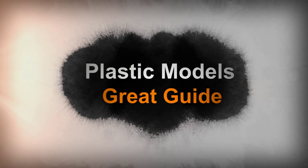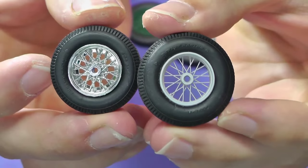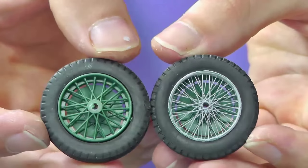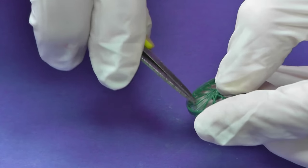Hello again, fellow modelers. Today it's quite an unusual topic, since we are going to do what the spider does. I will show you how to make a metal tension spoke wheel for older cars, such as the Bentley Blower. The plastic part doesn't look much like the original wheel, so I keep only the center cartridge and the rim.